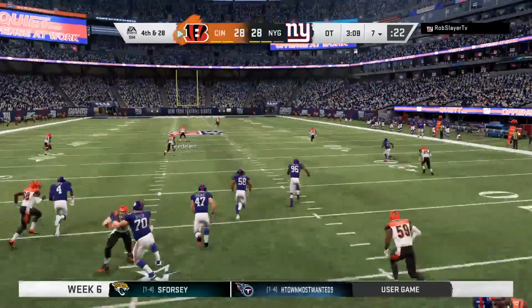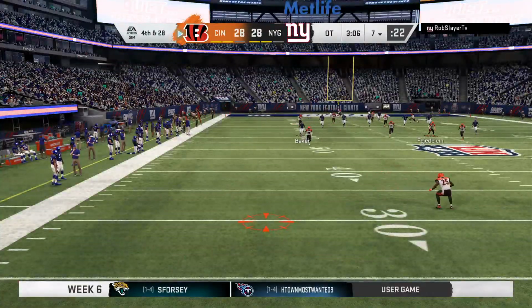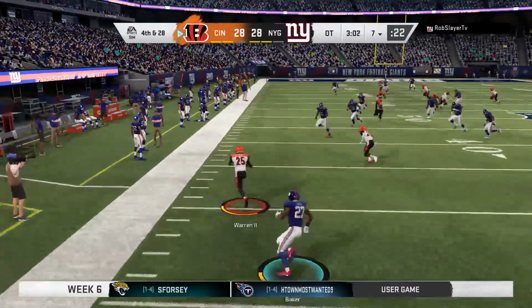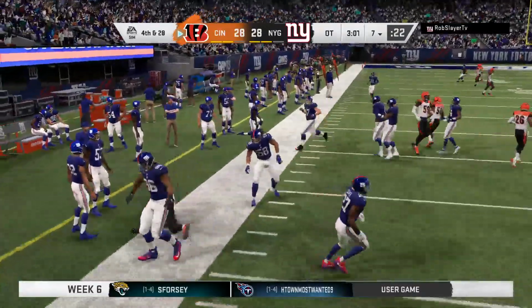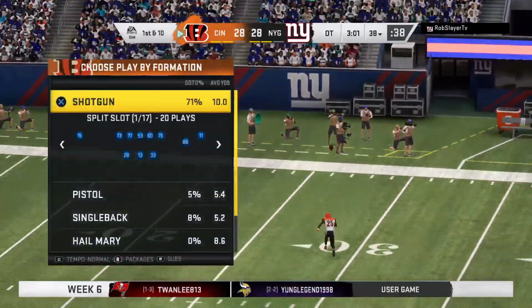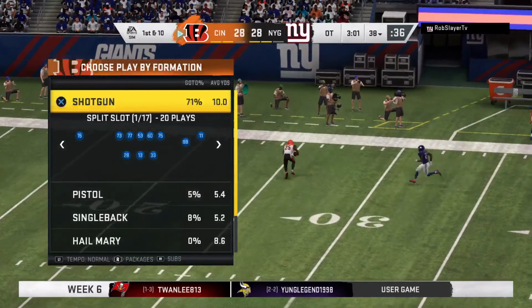He steps into this one, and this is a rocket. It's taken to the 26. Give him 11 yards that time on the return. And possession will switch hands, 1st and 10.